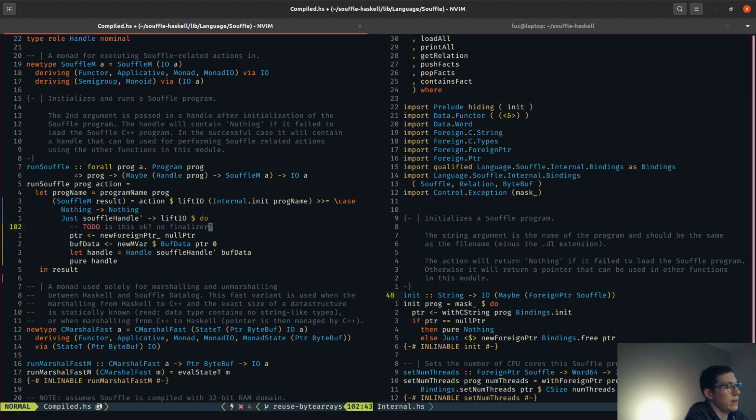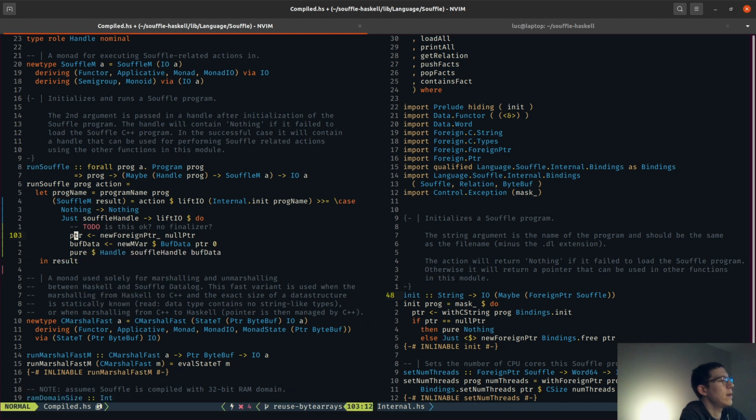So, okay, that was a really long refactoring, but it works now. And one final thing is this. There we go. But what we do now is we initialize the program. If we get nothing back, we return nothing.